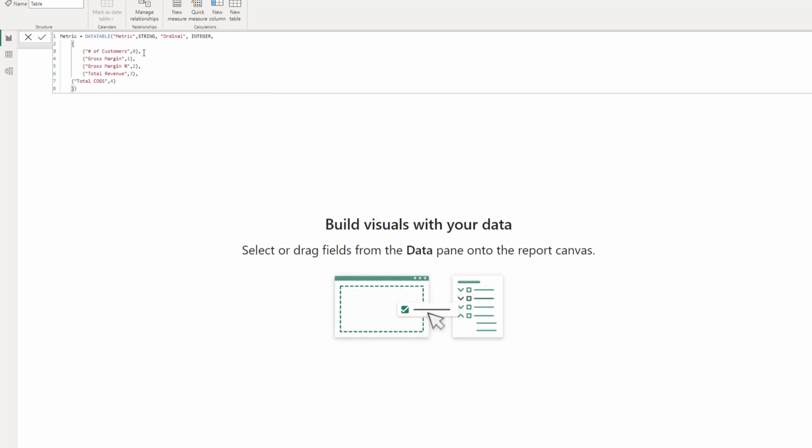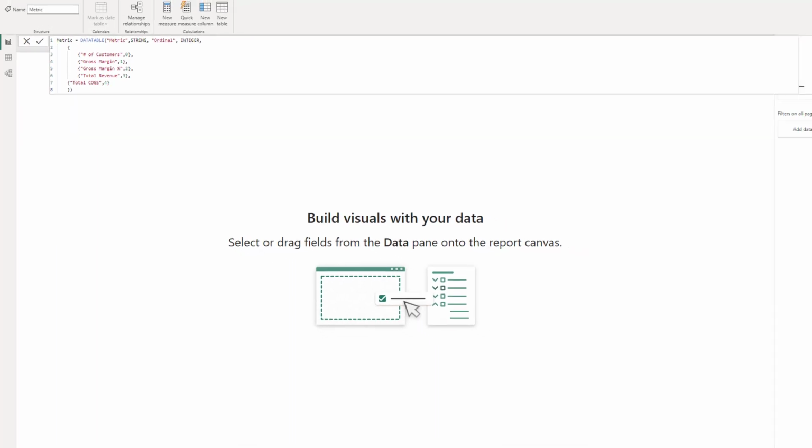And I chose specific metrics, 5 of them, and so I put them in order and gave them an ordinal column starting with 0. Since it's just static data, I just did a data table and we have our metric.